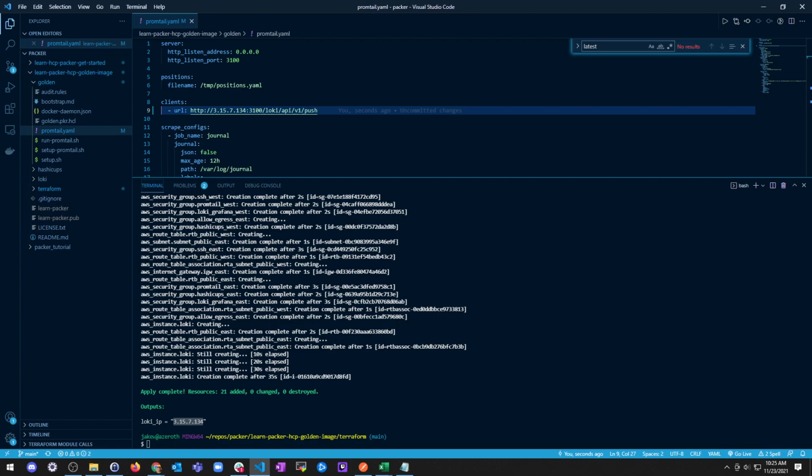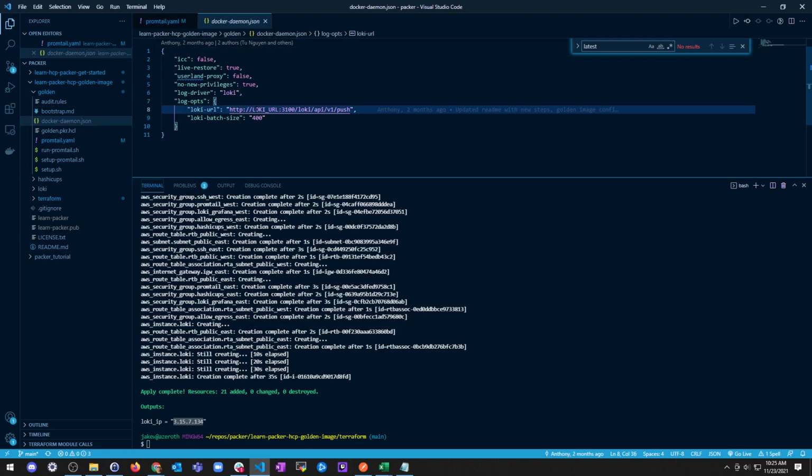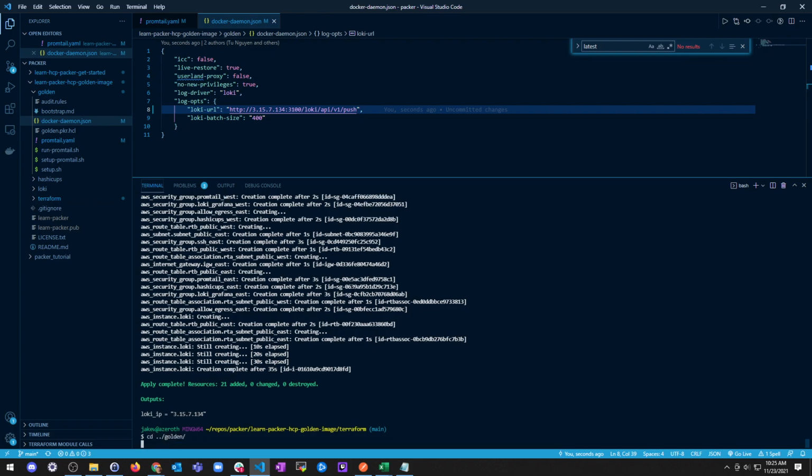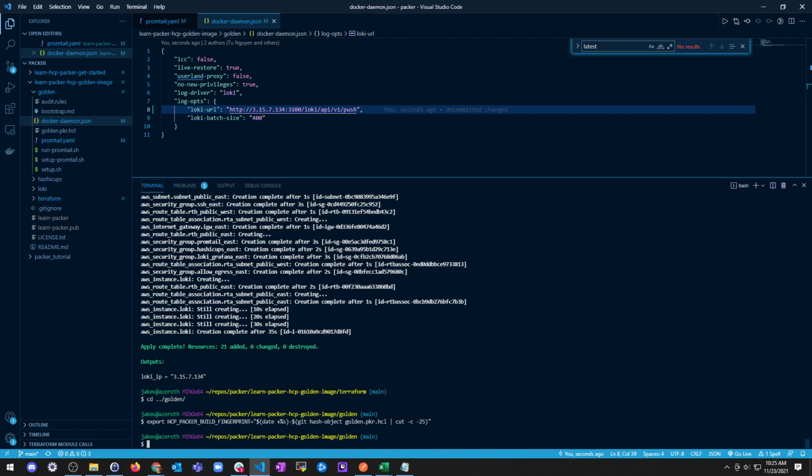And then we should have a Docker daemon JSON file that also needs our URL. There we go. And then we're going to go back to our golden directory, and we're going to export our fingerprint and run packer init right here.